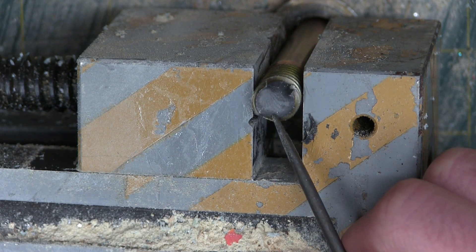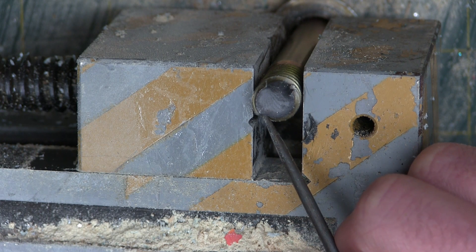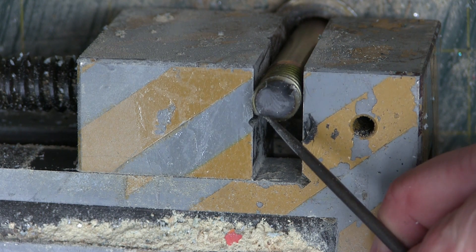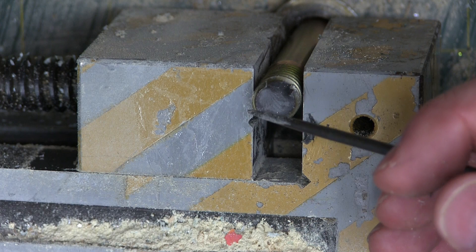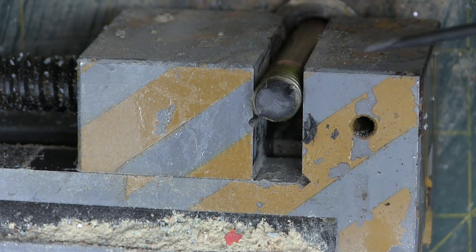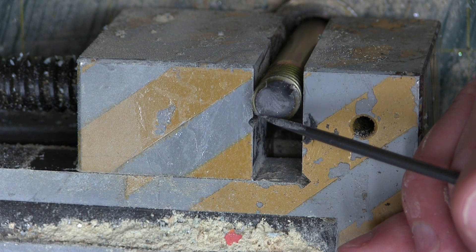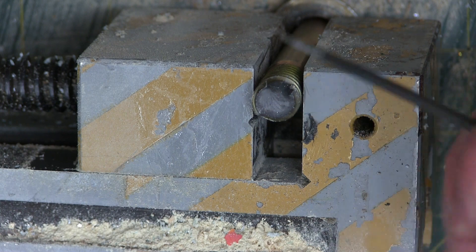We want to see where this break started. And no surprise, it started on one of the very last threads in the nut. Why? Because that's the highest stress concentration — that first or second thread that's really biting into the fastener. It's got a nice little chunk taken out of it here, so we know it started here. Also, we have these conchoidal benchmarks. To remember that word — think of a conch shell, you blow the conch, that's an alarm. That conchoidal benchmarking, which looks like scallops, is pointing you to where the break started. So as we torqued it up, it broke here, then a little bit here, then a little bit more, continuing to ratchet up.